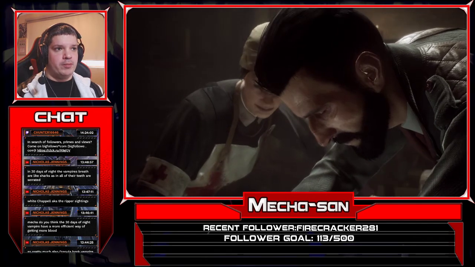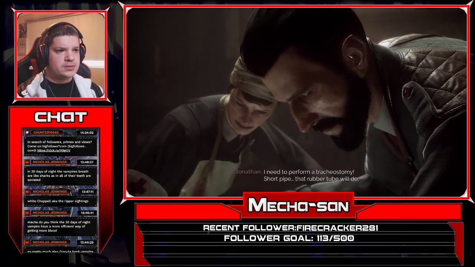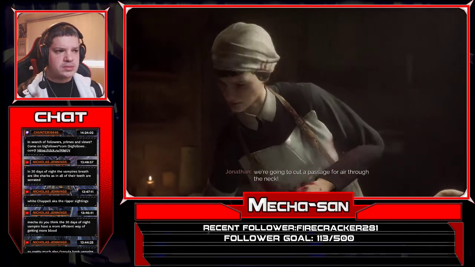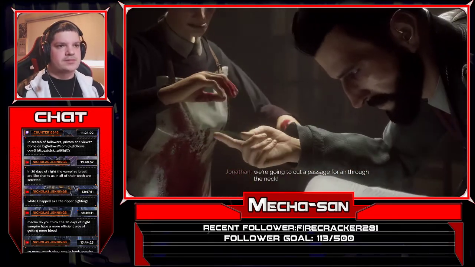Okay, I must report tracheotomy. I don't think we can waste any time here. I need to perform a tracheostomy. Short pipe. That rubber tube will do. We're going to cut a passage for air through the neck. Yes, Doctor.